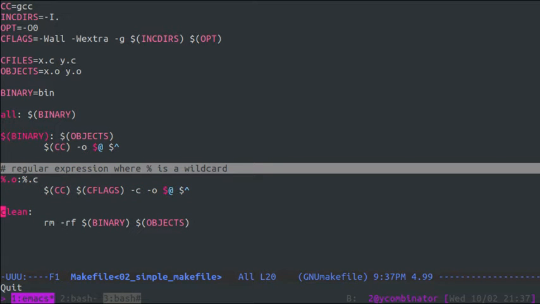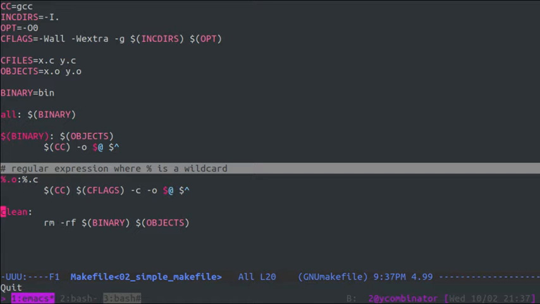And that's kind of the beauty here. That's the point that I want to make, right? This is making the build system easier to write because I don't need to write a command for every single .c file. Instead, I write a command for all .c files. I write a generic recipe, right? So hopefully that answers the question. If not, please continue to ask.